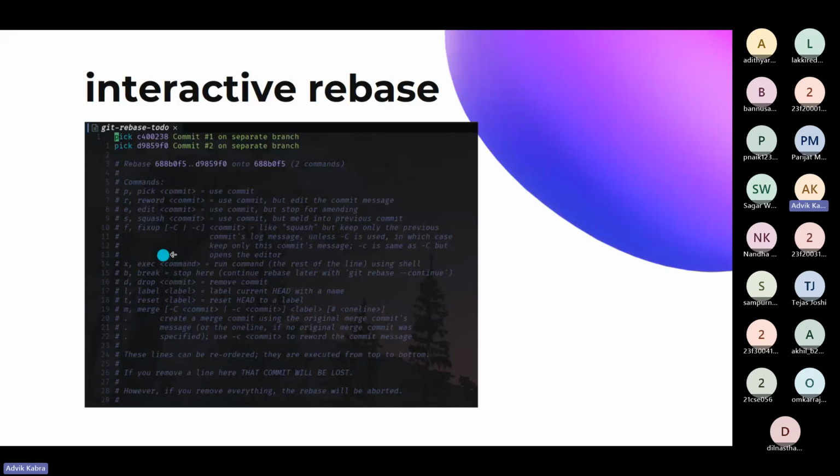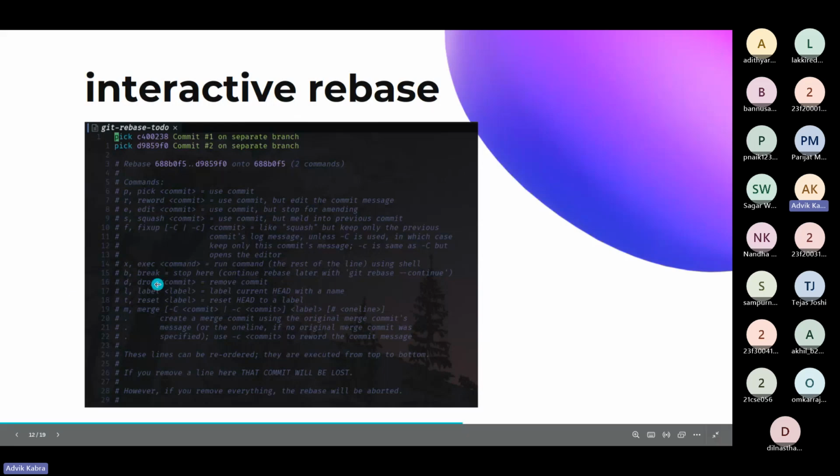So now this interactive rebase is essentially like it just runs a bunch of commands on the command line. So if you want, you can just execute some commands in the middle as well. I've never used this personally, but if you want to, I don't know, print out a file in the middle, make sure you're committing the correct file and all, you can just run that command using the shell, like echo a file or add another file in between the commits, and so on.